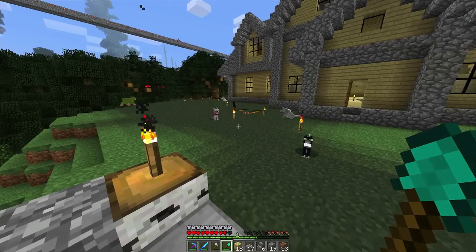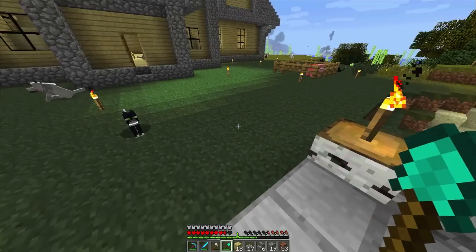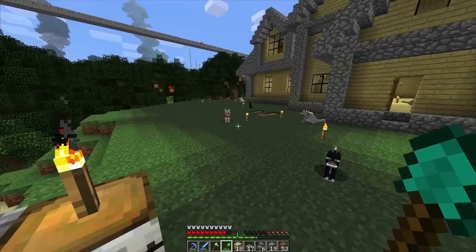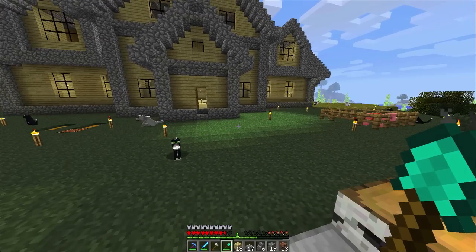Now, as you guys could see, there's our creepy green sheep who follows us around. But you can see a lot of extra land out in front. What I'm going to do here is build just the most amazing gardens out here. I have quite a few ideas that I think will make this area look really nice.